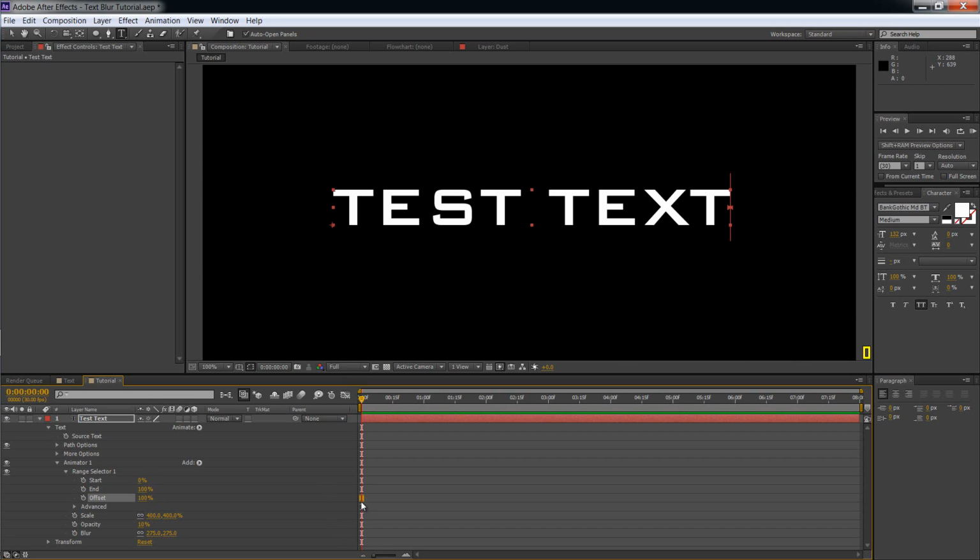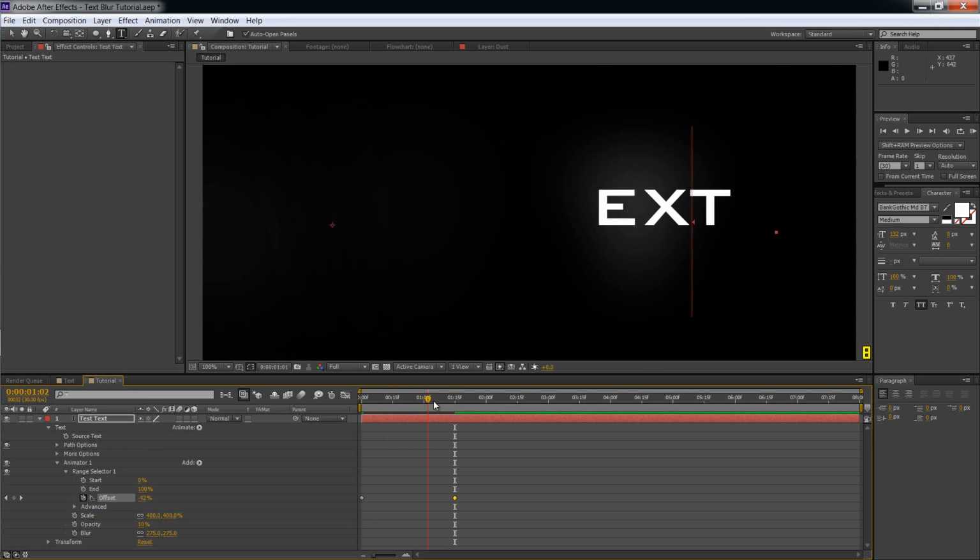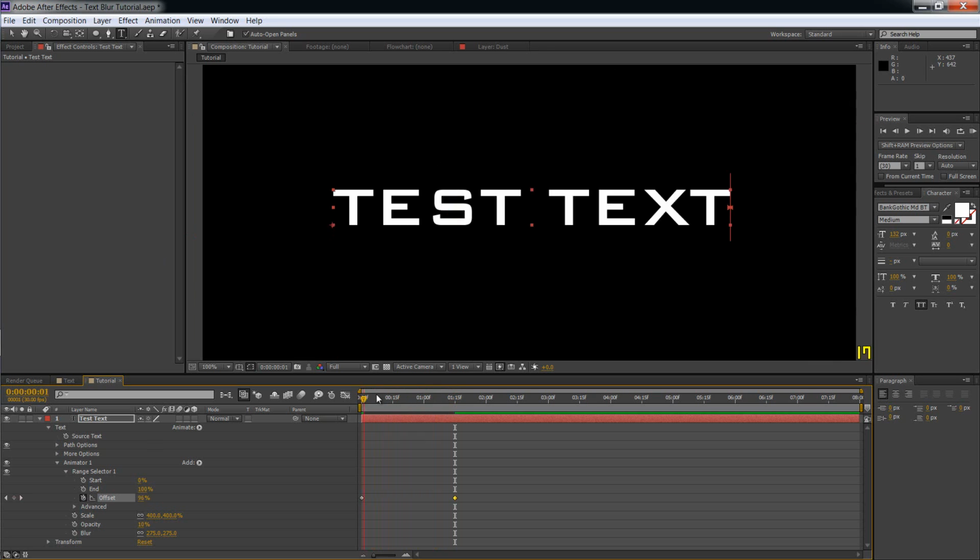All right, once your keyframe's set, go to about, I say, 1.5 seconds, and then set your offset to -100. And you will see that your text goes in and out.